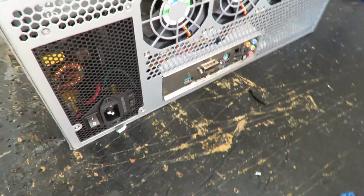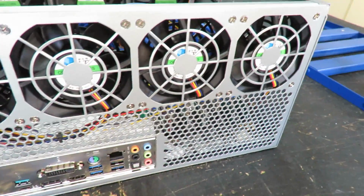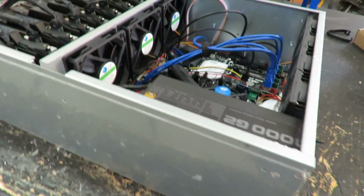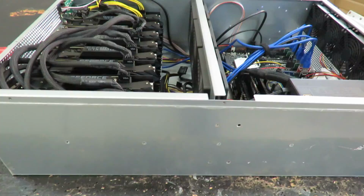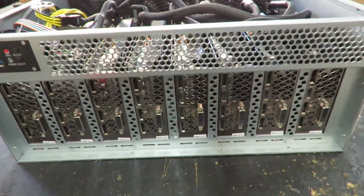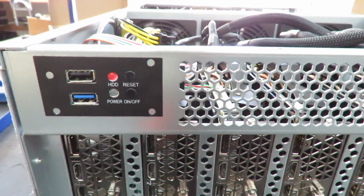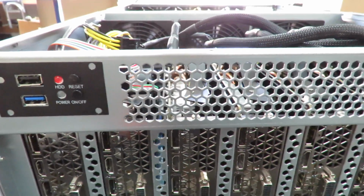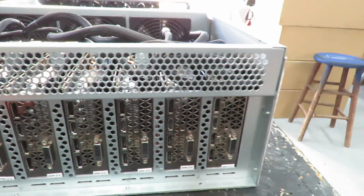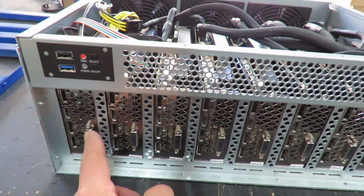Give you a good look at the back. There's our I/O panel. Let's give you a look at the front. So here's the front of it. We've got our small little panel there that has the USB 3 and USB 2 reset switch. You can see all 8 GPUs. I've set this one as GPU 1, so I'll plug in my monitor right here.